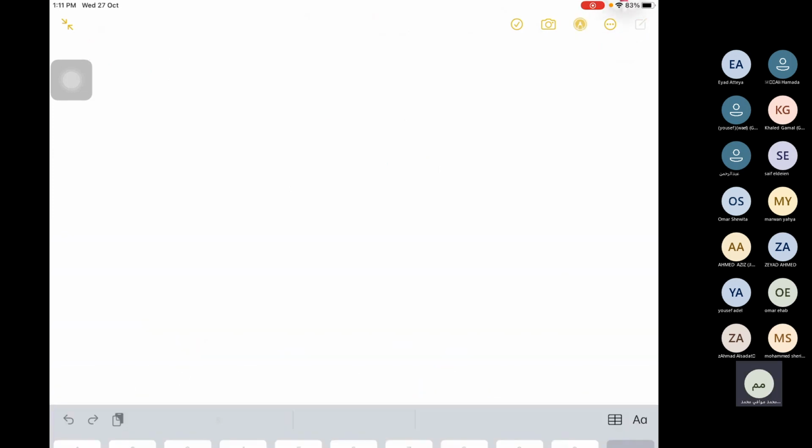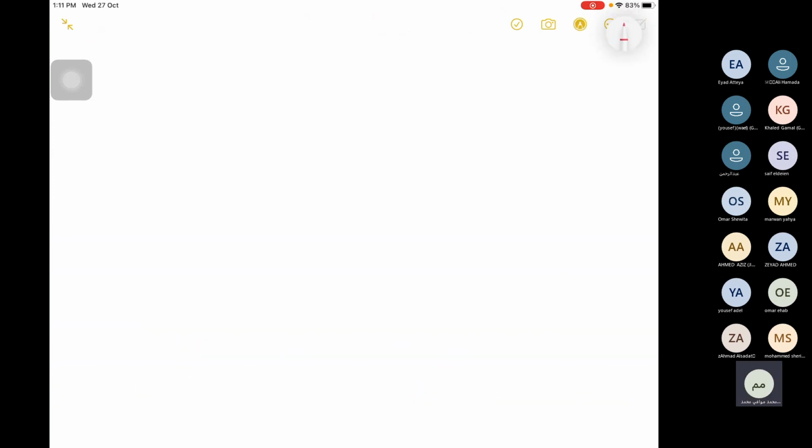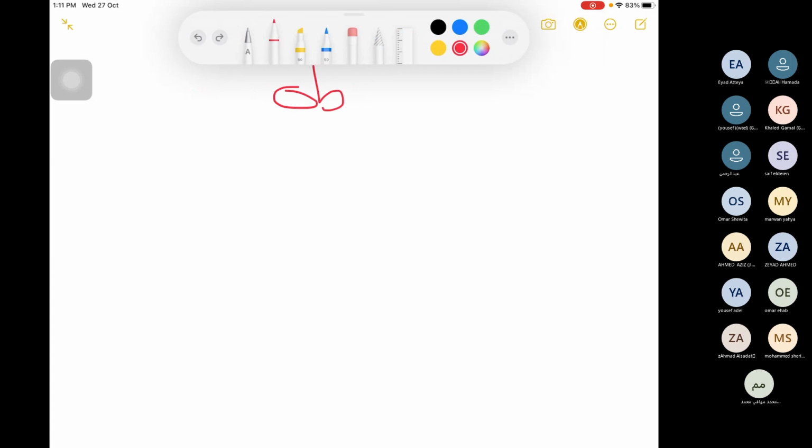We started our previous session with opaque objects. We started by studying how we see colored opaque objects.